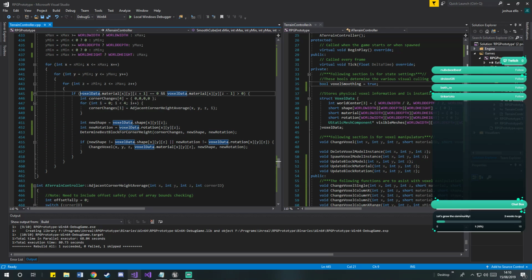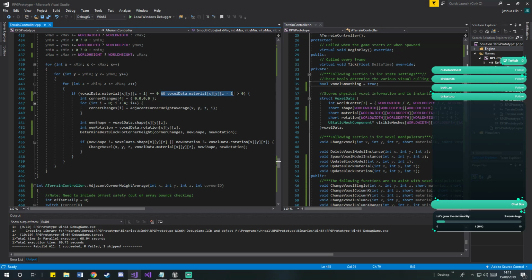So for doing deformations on the top half of the block, first of all we need to make sure that the position above it is actually air, so that we're not changing things that are, say, surrounded by other blocks, because you can't see them anyway and it wouldn't make sense to make them non-solid. So we're first checking that there's air above it, but we're also making sure that it has a block underneath it. Now this is just designer preference, but it basically means that you can't just have a single block floating in the air and then have that be deformed. It'll stay defaulted to whatever it was previously.